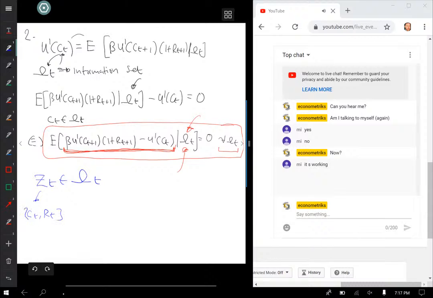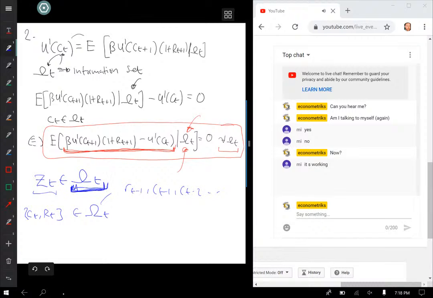Of course, that's going to belong to every possible known variable at time t, because this could include rt minus 1, ct minus 1, ct minus 2, and back forever. So this is a bigger set than this. This is just saying that we've got some vector of information at time t that the econometrician observes, that is part of the information set that the consumer observed. Remember that in practice, the econometrician can't observe everything the consumer observed.